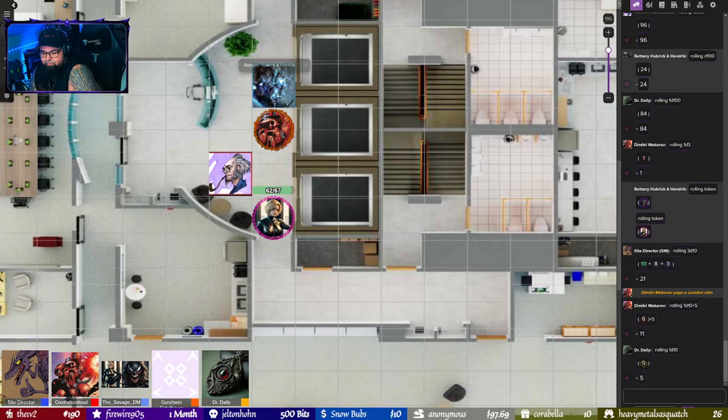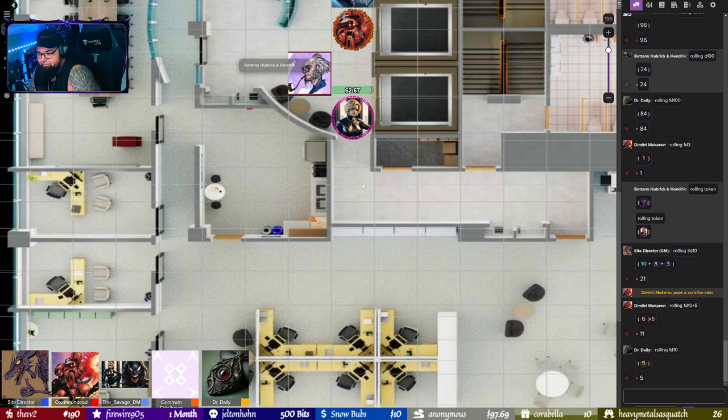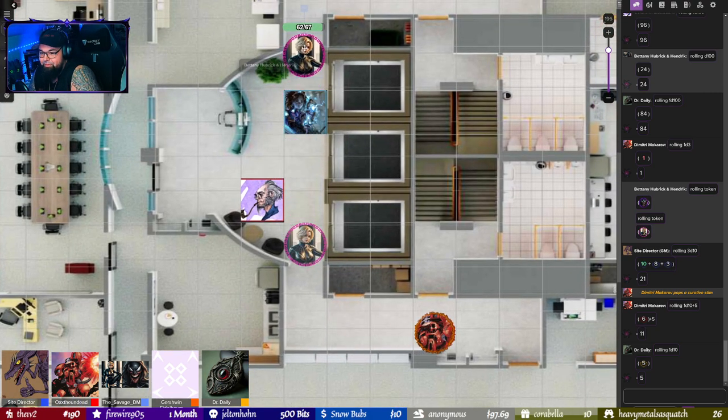Is that the plan, Daily? Asking y'all. I'm down with it. Run out and start getting people. Yeah, you guys could do that. Fair enough. All right, I'm gonna go find people.